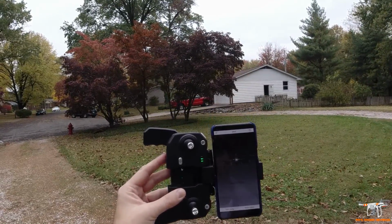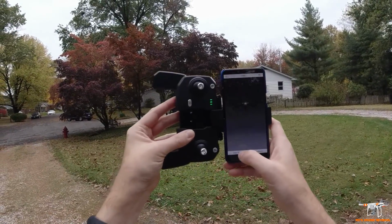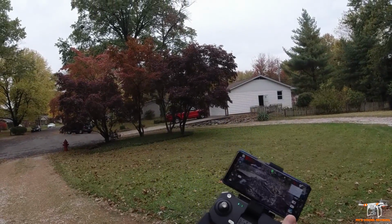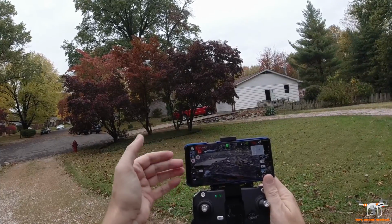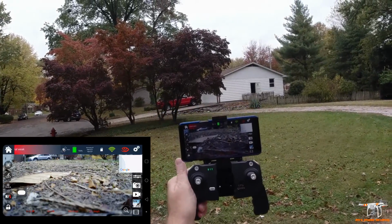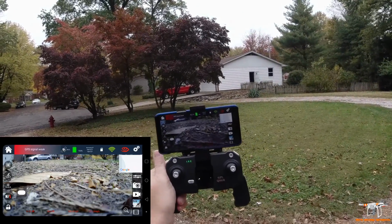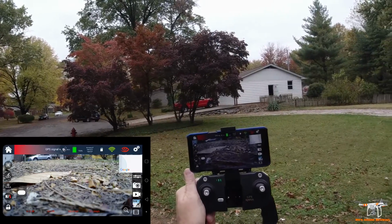GPS app. Once we get in here, I'm going to start my screen recording so you guys can see. So I'm going to click start flying, and then my mobile's going to flip over here. Let's go ahead and start our screen recording. Now you should be seeing on the screen recording here, if I remember to put it up at this point, and we'll see everything that's in the app. As we can see, we've got the Wi-Fi video feed up on here.